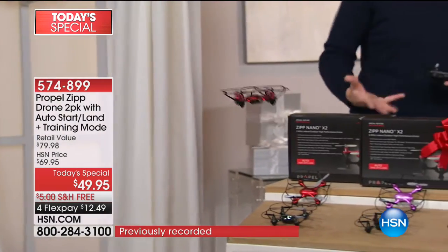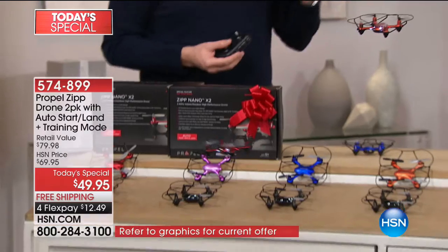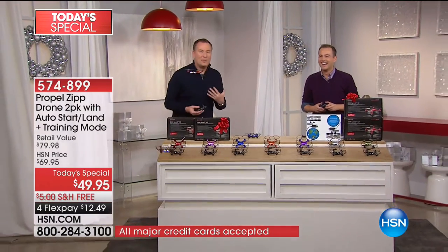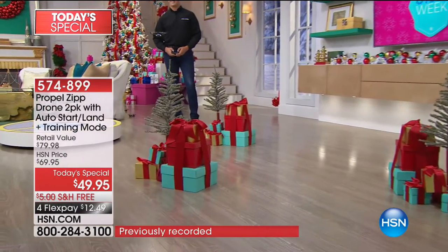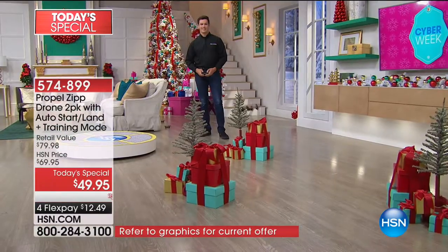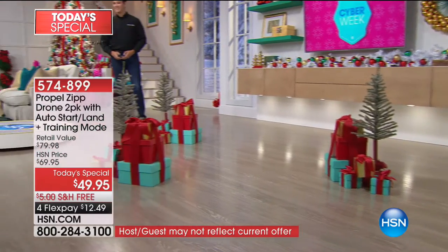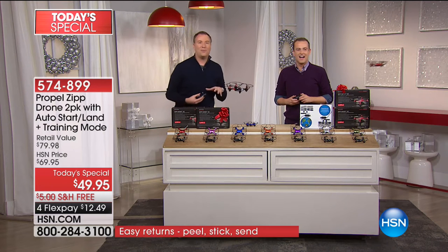A lot of us think an easy drone is going to cost an arm and a leg. This is truly one of the easiest drones we've ever had. A lot of people assume drones are just for boys, but my daughter Reese, who's in elementary school, is the best flyer in my family. And even my retired dad — not as mobile as he used to be — now flies with my daughter. Because the range on this is not 30 or 40 feet like most drones — this can actually fly 200 feet. Up and down the driveway, the street, out to a ball field.